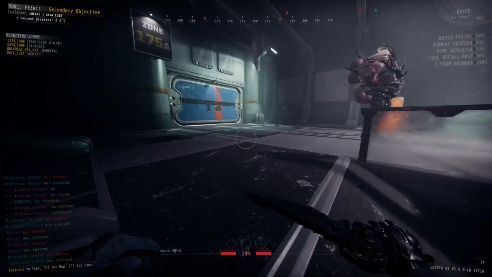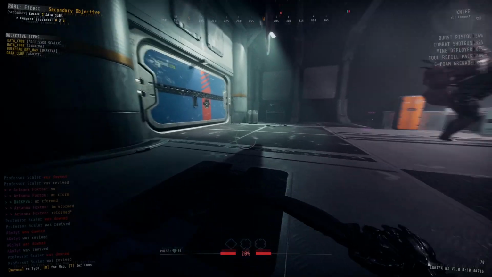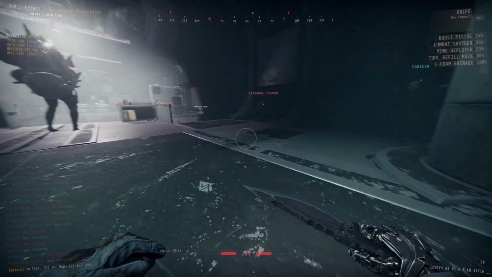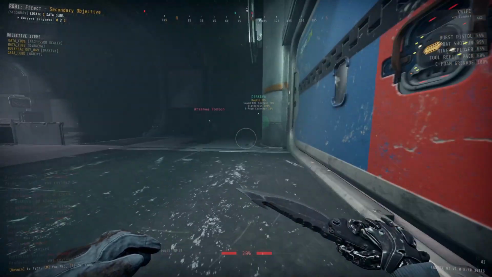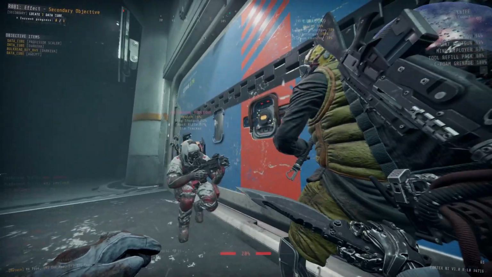Now, zone 175, there will be resources in here for you to collect, and there's only going to be one enemy. Specifically, a tank, which will be sleeping at the far back of the room, always in the exact same position. Now, you do not have to kill this tank by any means. If you want to, you could sneak past it.